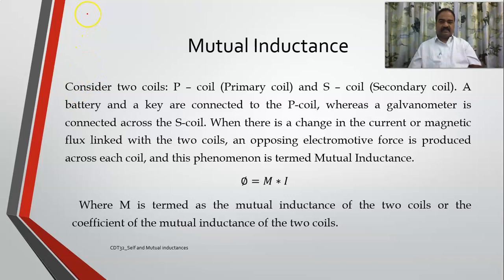Let us suppose I take two coils here. Now let us suppose here I am giving a V. Now there is a current which is flowing. I'll consider that this V is time varying in nature and I is also time varying in nature. So it will develop a flux, isn't it? When a current is flowing through this one, it is developing a flux.